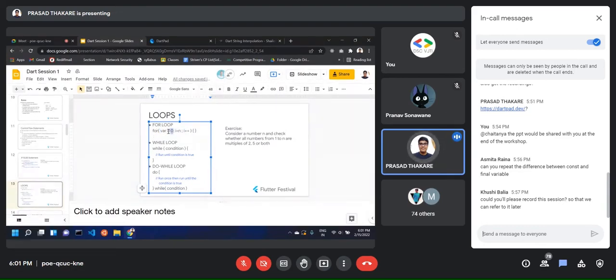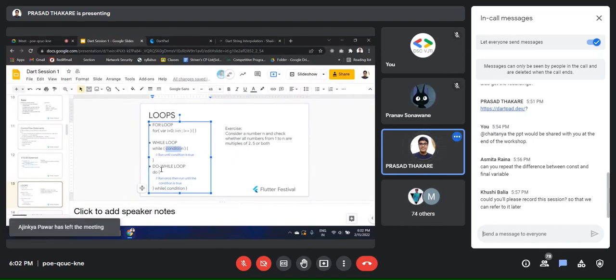So this is the syntax of the for loop. In this section we have a variable I, which is first initialized to 0. You can initialize I to any number, and till the time I is less than n, this loop will continue running. And after each iteration of this loop, I am incrementing the value of I by 1 using I++. So I++ is an incrementing operator. It increments the value of a variable by 1. So that was the for loop.